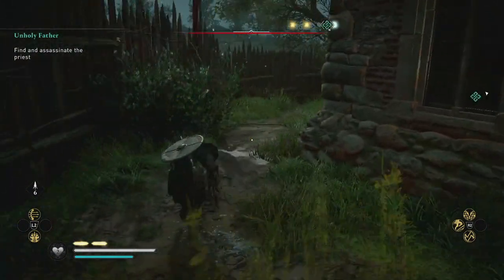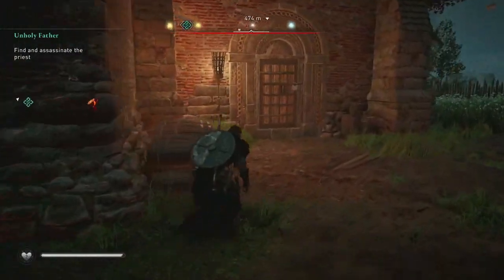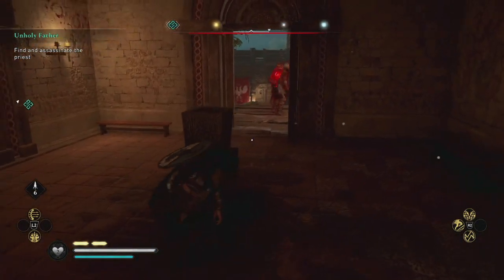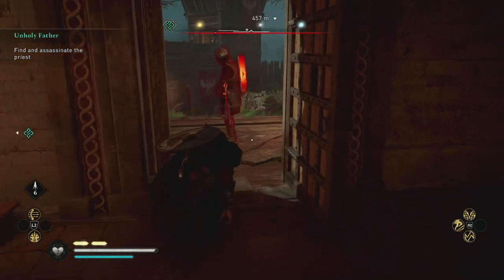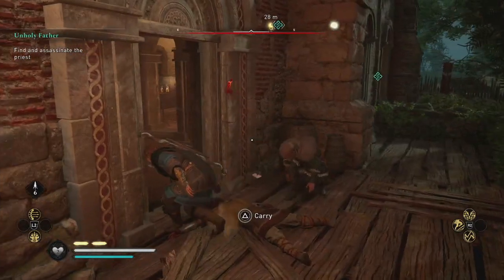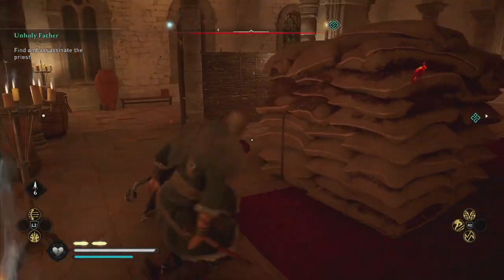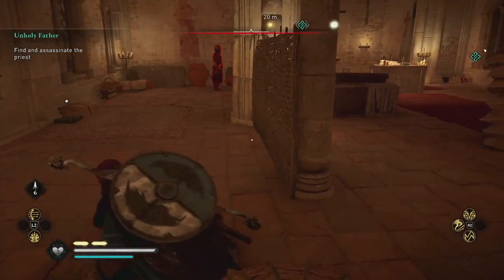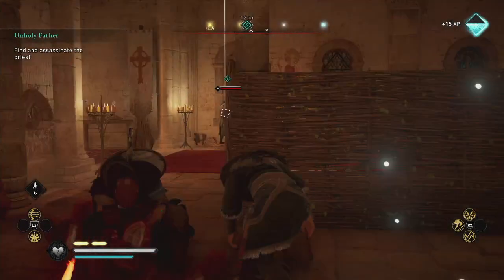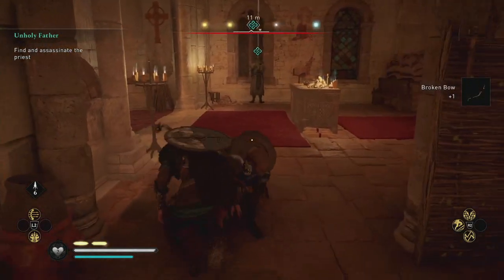Just checking for loot. Was one other guy we killed here? Nope. Okay, so let's go in the door. We got blocked by the wall there somehow.